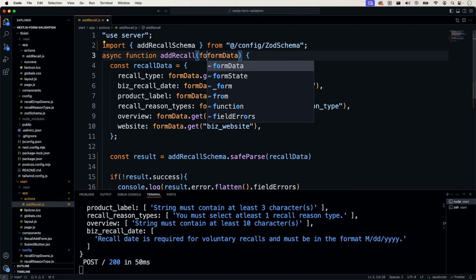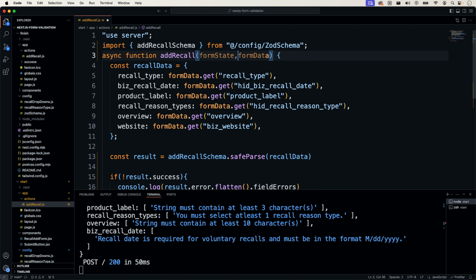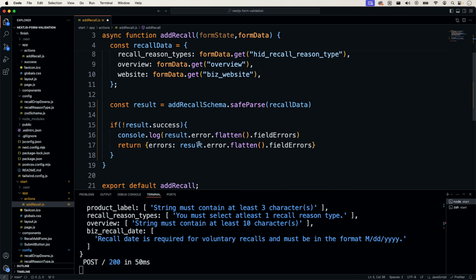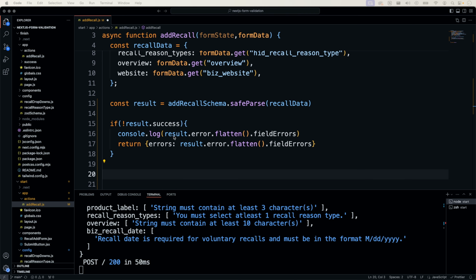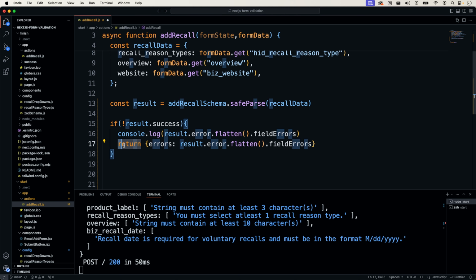So we need to add form state here. And the way that we will be able to access this error is using the hook called useFormState. So if there are errors, if the data is not valid, then those errors will be returned and nothing else will execute after this return statement. But if this check passes and there are no errors, then we can process the data.